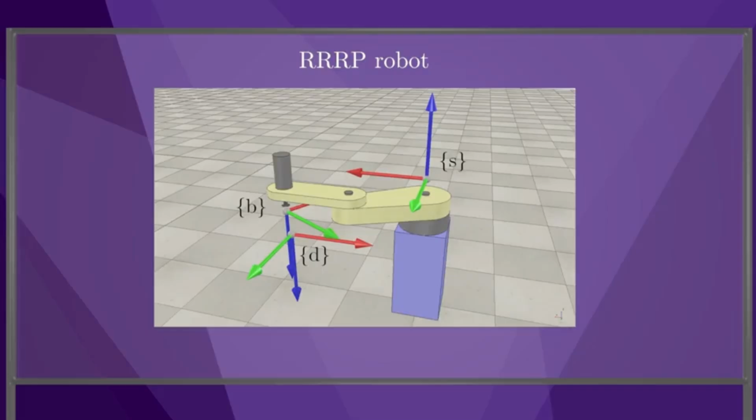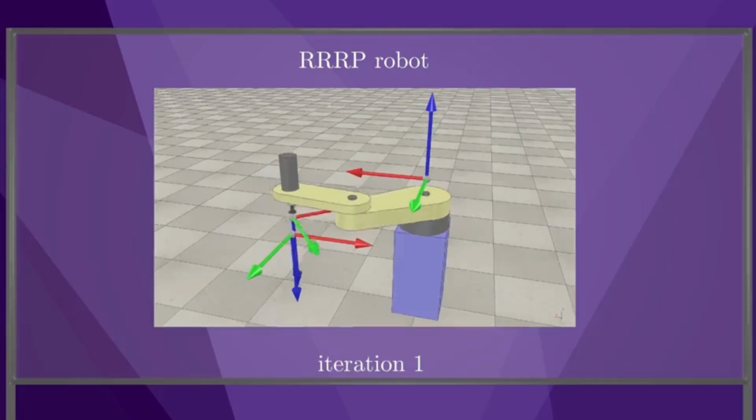The desired end-effector configuration is illustrated by the frame D, but our initial joint vector guess theta 0 would put the end-effector frame B at the configuration shown. Let's animate the robot to show the joint angles found at each of 4 iterations of the Newton-Raphson algorithm. This is iteration 1, then 2, then 3, and then 4.